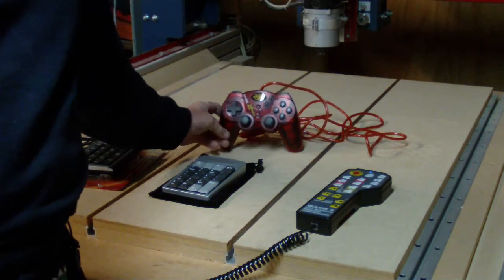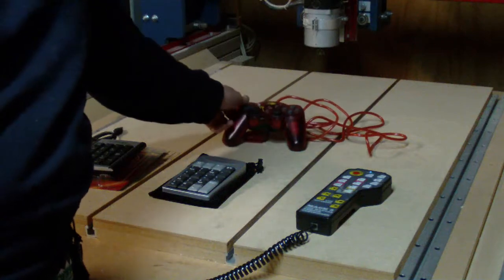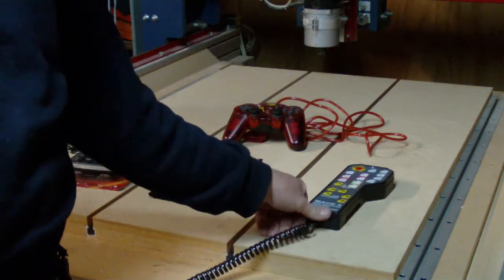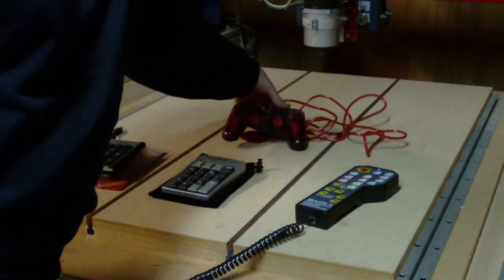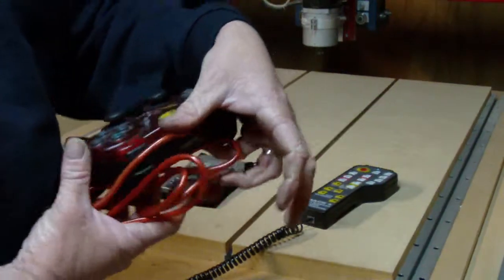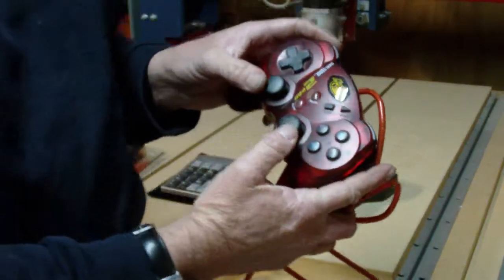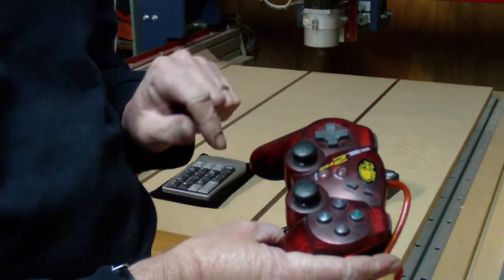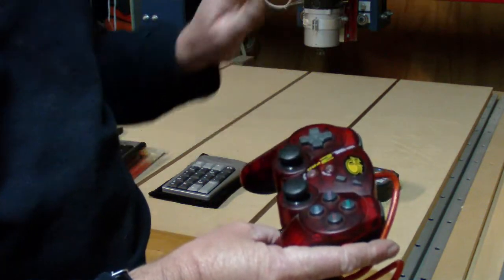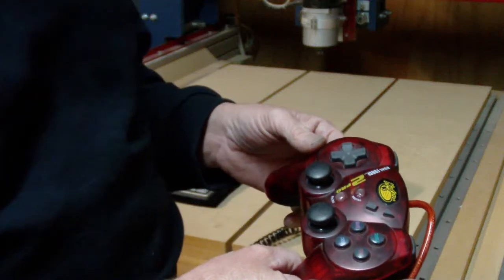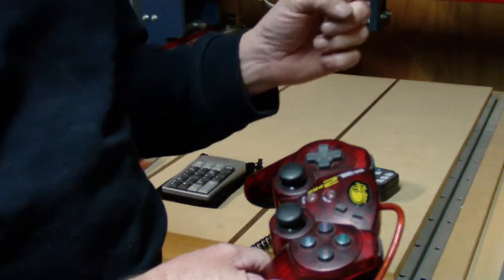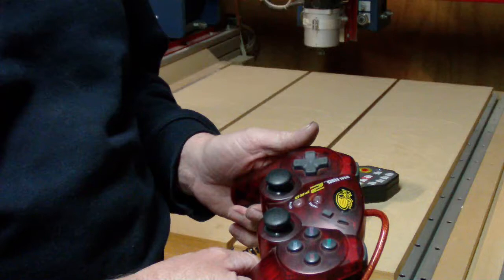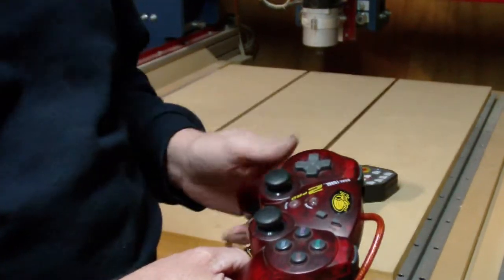I'm going to start with the game console controller. Now this I found to be quite good, but you can use the joystick controls and those I didn't like. The reason I didn't like the joystick controls is because if you push it diagonally, the machine moves diagonally. That's great if you happen to want it to do that, but if you're trying to delicately nudge it into a small spot and you accidentally do it on an angle, the thing takes off to the wrong place and now you've got two axes you've got to set up. I found that a bit of a pain.